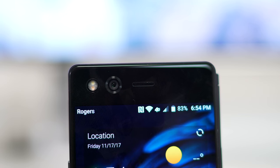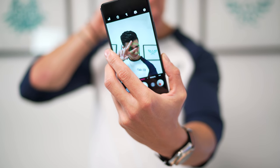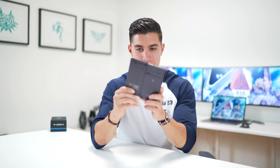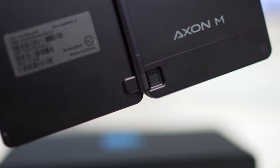It does have one camera — a 20 megapixel shooter — and that serves both as your normal selfie cam and as the rear facing cam, as you essentially have two modes. On the insides we've got metal, and surprisingly the folding mechanism is extremely satisfying. ZTE claims you can open and close this guy 20,000 times without wearing out the folding mechanism. That's a pretty good number.